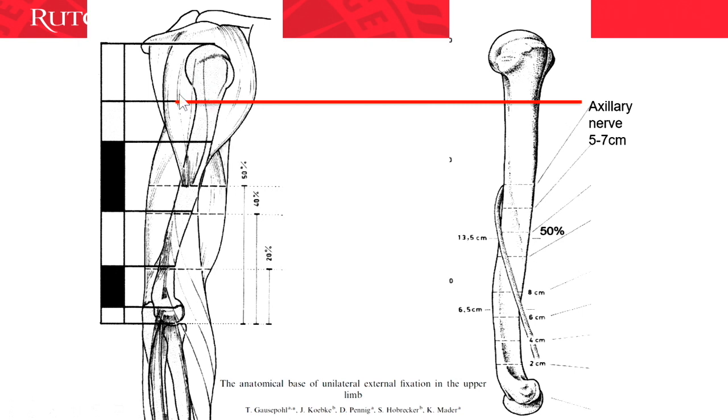You don't really need to a lot of times, but you can put X-fix pins up here. It's a little bit difficult to go all the way down to bone because you've got a large deltoid, but if needed, it can be done. The best place is in the middle third where it says 50%, right where the deltoid inserts. Round about that area, your nerve is posteriorly, your brachialis comes up, but this is probably the best place to place the pin. You have to be a little careful.